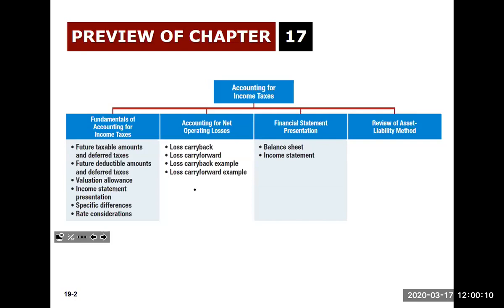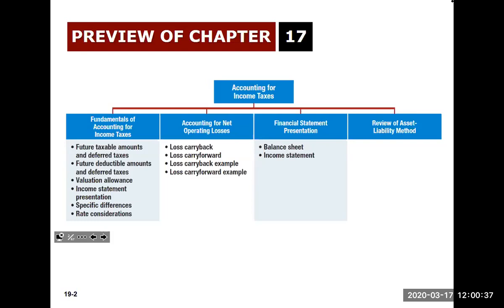Something they don't point out here in the overview is what's called a permanent difference. There are situations where you have a permanent difference between income tax expense and income tax payable. And when you have a permanent difference, you have to handle that differently. The deferred tax asset and deferred tax liability would not be in play, because those are accounts that have to be zeroed out by the end of whatever time it's been deferred.